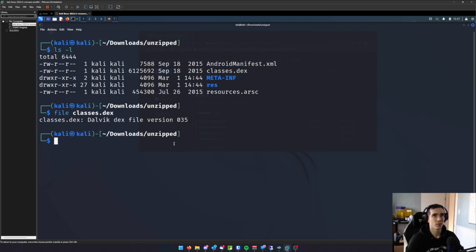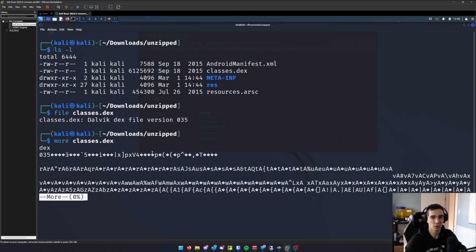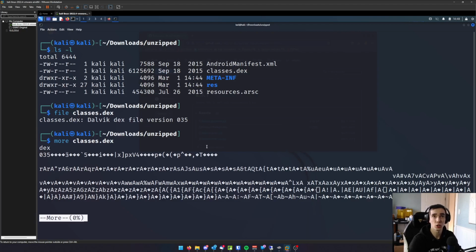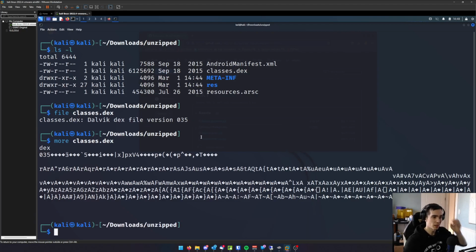So this is sort of a shot in the dark type of method of analyzing, where we have extracted the file and now we're manually looking through the data to see if there's anything useful to us. The XML file we currently cannot access. The classes.dex file is garbage. If I try and output that, then we can see, similar to when we were trying to view the Android manifest, it's not human readable code. This is our bytecode that the operating system knows how to handle.